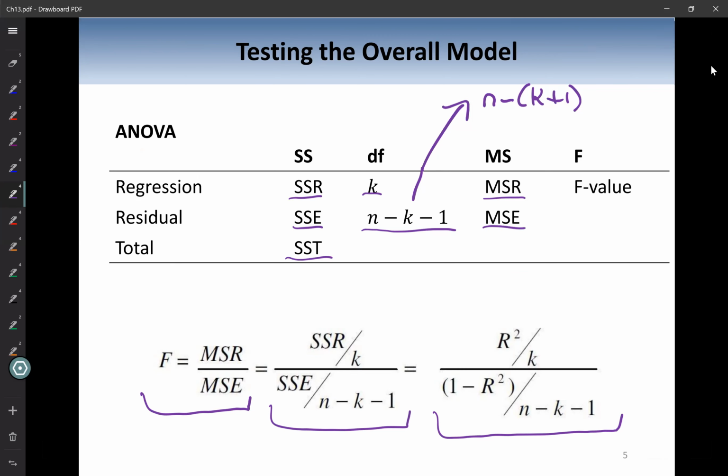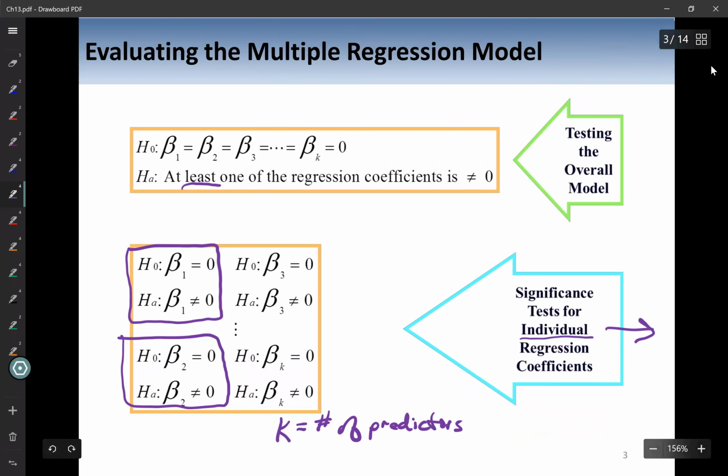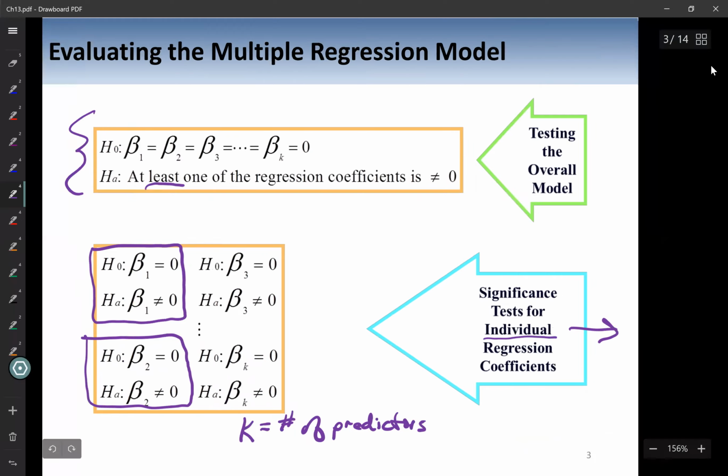And this is a way to test. You look at the F value and compare it to the table value, the critical value on the table, and if the F value is greater than the table value, then you reject. And that means the overall model is good. Don't forget what we're testing here: you would reject the null hypothesis and know that at least one of the regression coefficients does not equal 0, which means that the corresponding predictor variable is statistically significant.